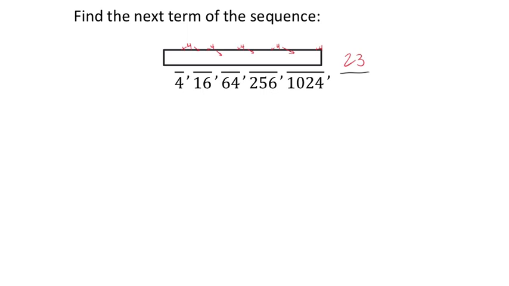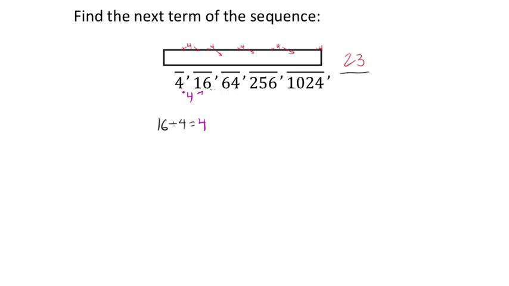So here I would say 4 times something to get 16. If you know your multiplication tables on this one, then you can figure this one out pretty quick. Hey, 4 times 4 is 16. But if you don't have this memorized, then you have to use fact families, where you would take the 16 and divide it by the first 4, and that would tell you what you're going to multiply each term by. And this would work for 16 and 64, and then 64 and 256 and the rest of them. So this means that we should be multiplying by 4 as we go.